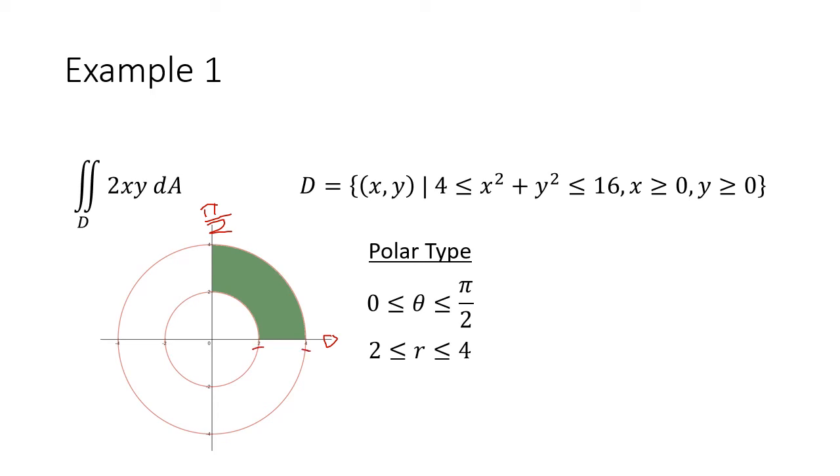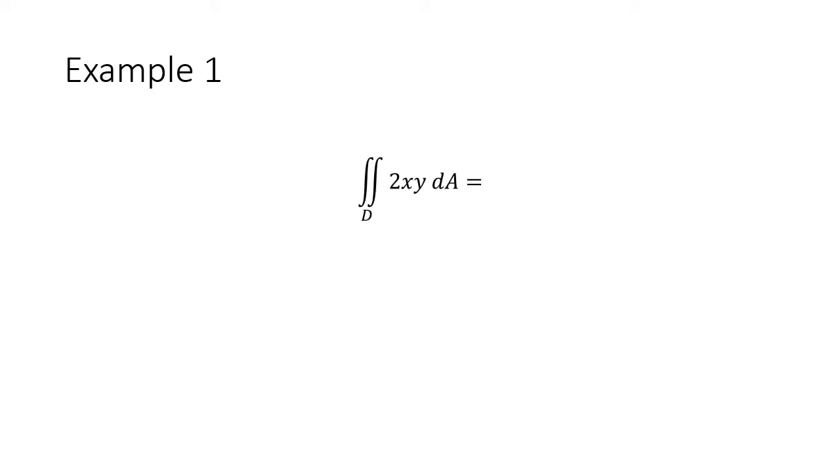Anytime I convert to polar coordinates, the expression x greater than or equal to 0, y greater than or equal to 0 is really the same as how I bound my theta. In this case, theta is bounded by constants and r is bounded by constants, which is really nice. I could apply Fubini's theorem here, but I'm going to stick to the way it's written. So here's my original integral.